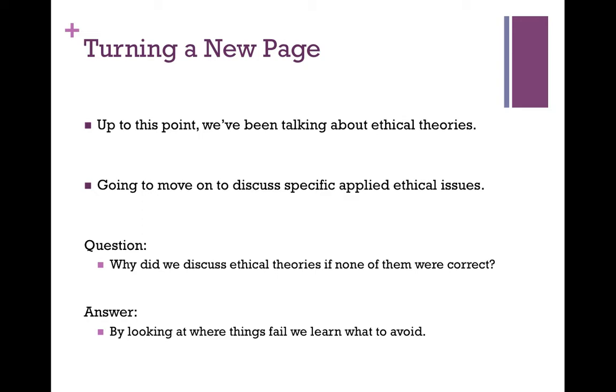And so you'll hear people say stuff like, well, it's all about what's for the greater good. Or some people will say, well, it's all about rights. And what we've seen is both of those things seem important. The greater good is important, but rights are important. And I don't think any adequate ethical theory is going to be all one or the other. It's going to have to be some weird way of balancing these two out, and I don't know exactly how to do that, and I'm not really sure that anybody else does either.